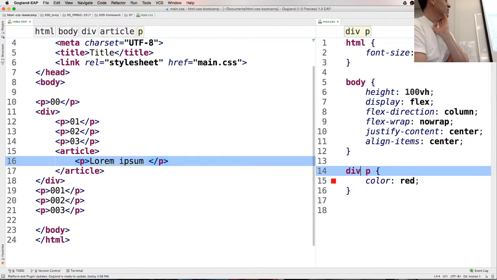All right, so write down which lines are going to be red with the selector on CSS file line 14, div p. Which line numbers are going to be red? Write them down.